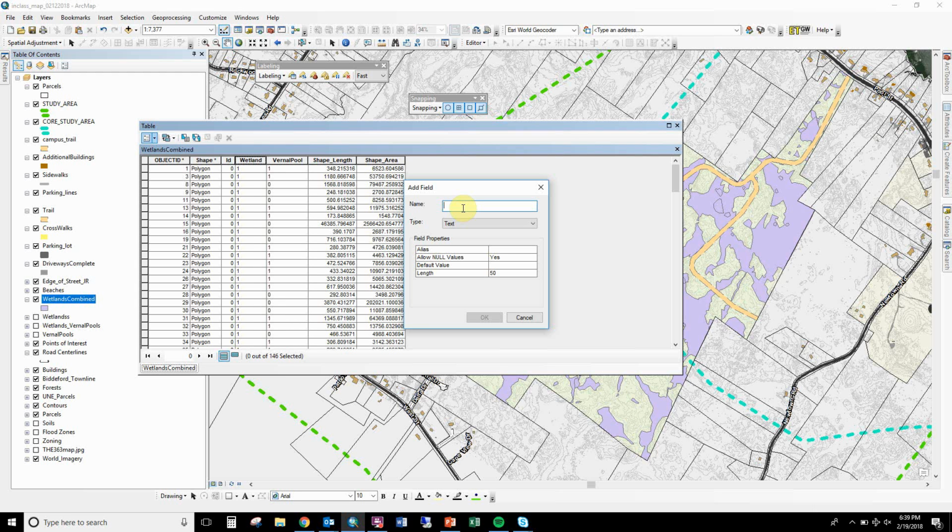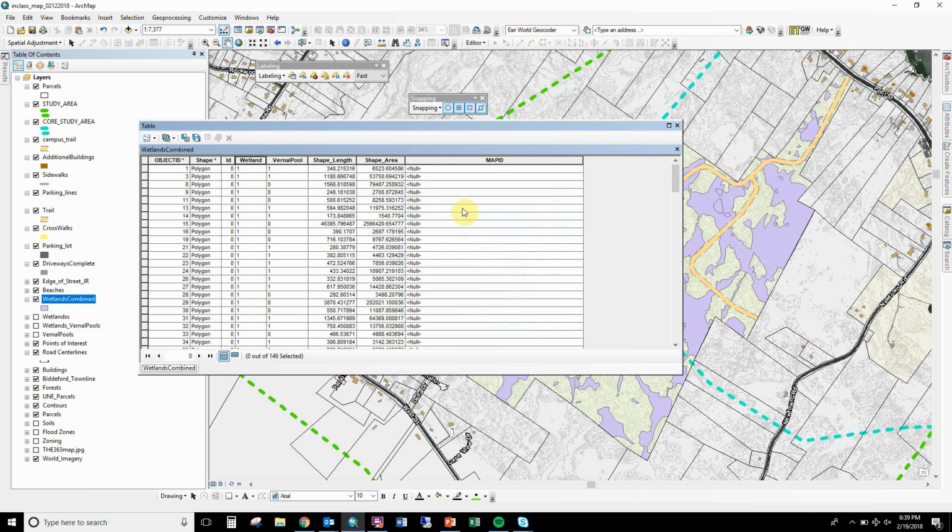So map ID maybe. So I have a new field, and I'm just going to have it spit back the first one and the second one, which since it actually is one is harder to understand.